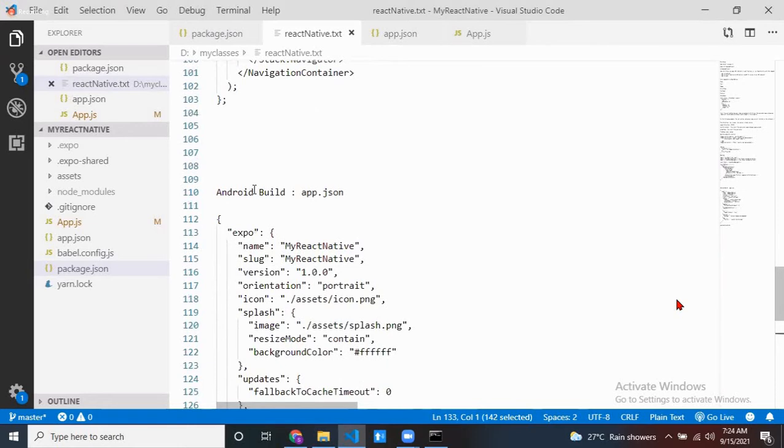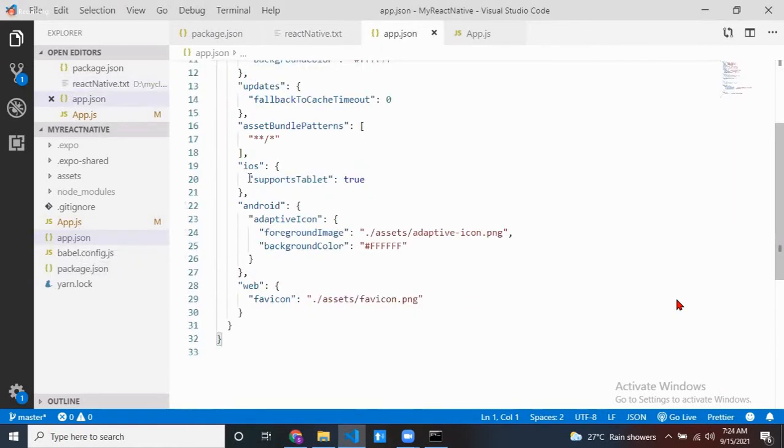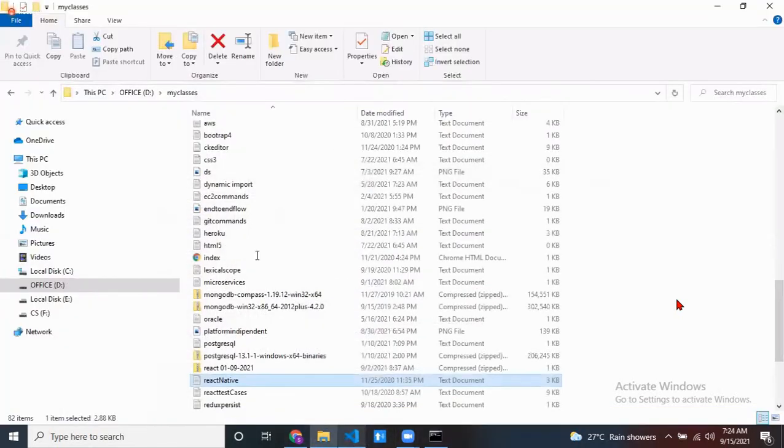But your build folder app.json, this is your build file. Your build file has to change. For Android, you have to generate an .apk file and place it in a folder. For iOS, you have to build the iOS output file and place it in one folder, so my app.json is going to keep on changing for different builds.